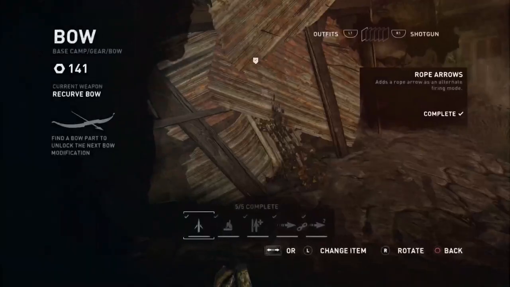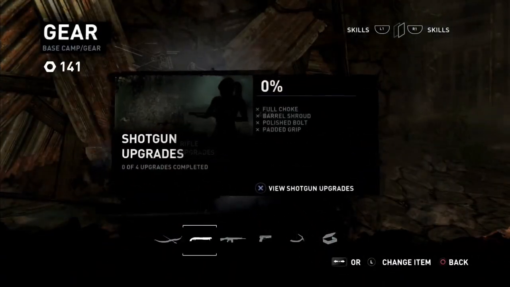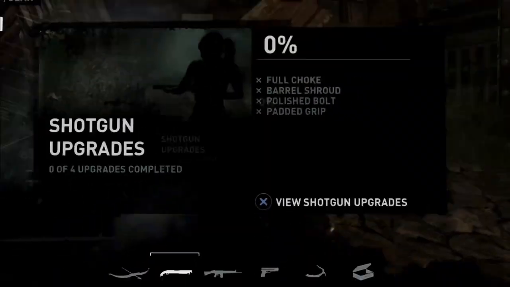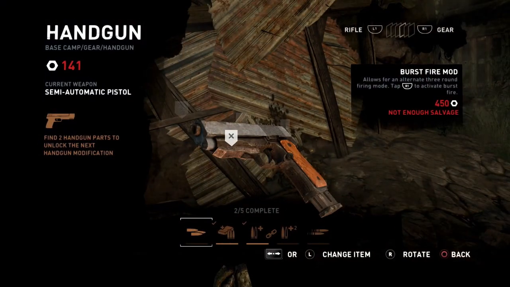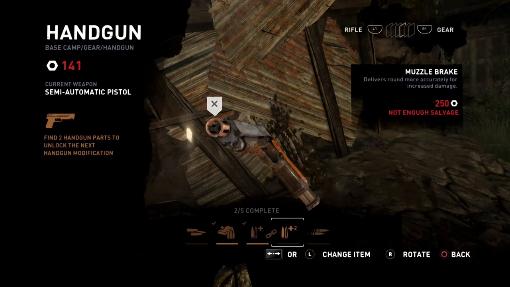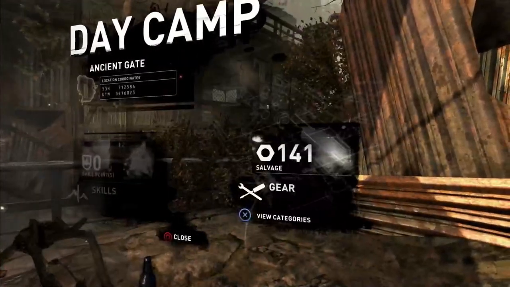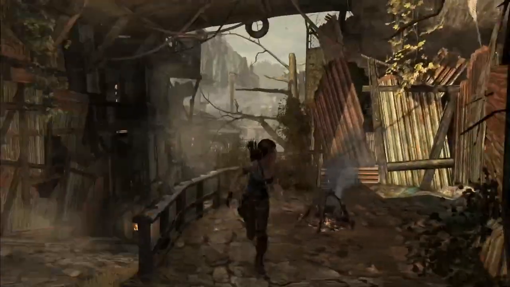Bow. We got anything for the bow? Nope. What about the shotgun? Or the pistol? Actually, do we have anything for the pistol? Oh, we could get that next too. Muzzle brake, increase damage. Okay, I think we're good for now. I think that's all we can do anyway. So let's continue onward.